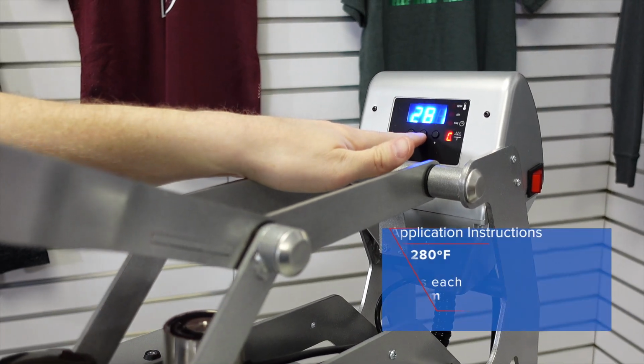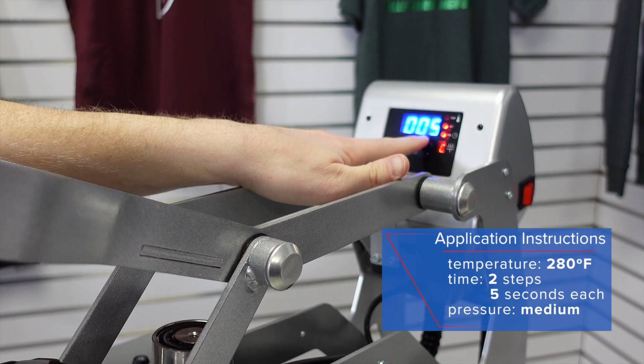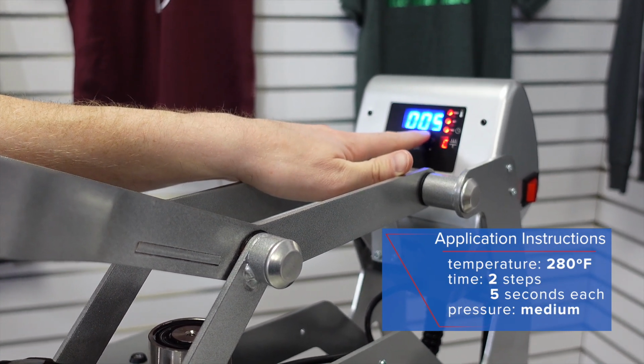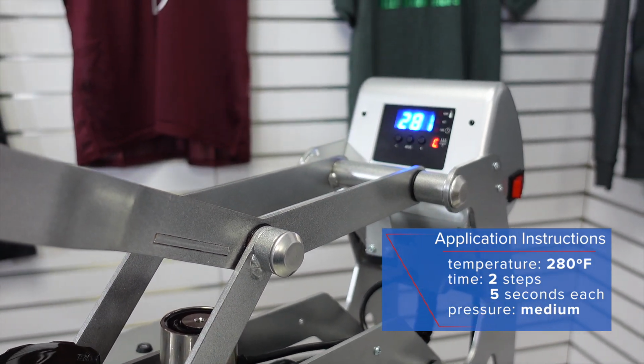SuperTEK Gloss Clear applies at 280 degrees for 2 steps of 5 seconds each. So I'll set my time for 5 seconds and my second timer on this machine for 5 seconds. At this point, I'm ready to set and adjust my pressure.